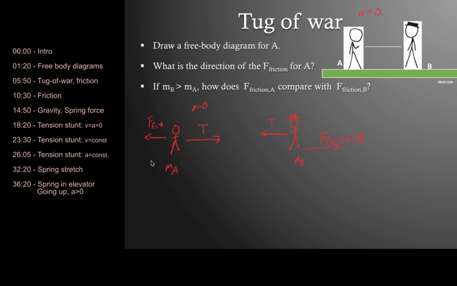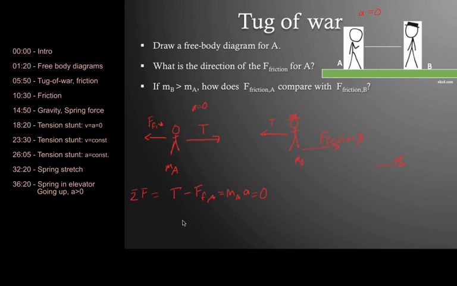So now, how can I compare these forces to each other? Let's write out Newton's law for cue ball. Here we have the sum of my forces. I need to label which way is positive x, so I know which things to make positive and which things to make negative. T is pointing to the right. Friction is pointing to the left. And then this all has to be equal to mass times acceleration. Since his acceleration is 0, that's going to be 0.